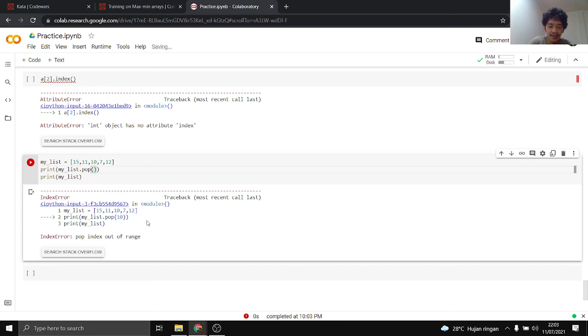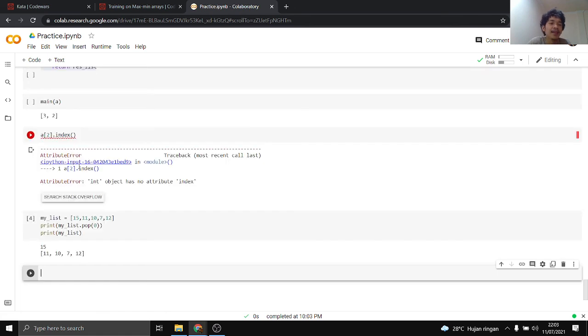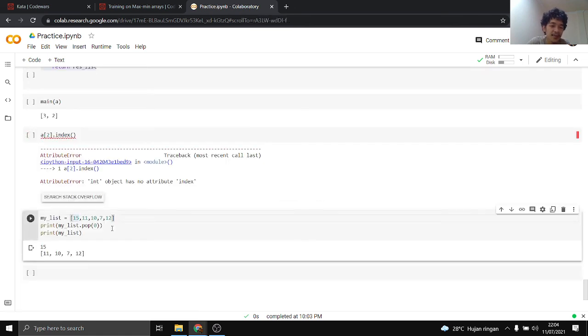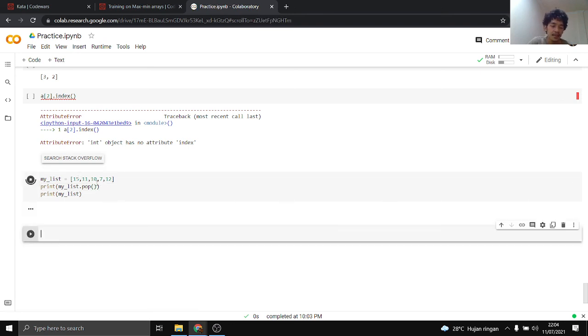If I take pop 0, it will take the 15 value because the index of 15 is 0, right? So I can take this, but if I'm not defining anything, it will take the last value of the list using the index.